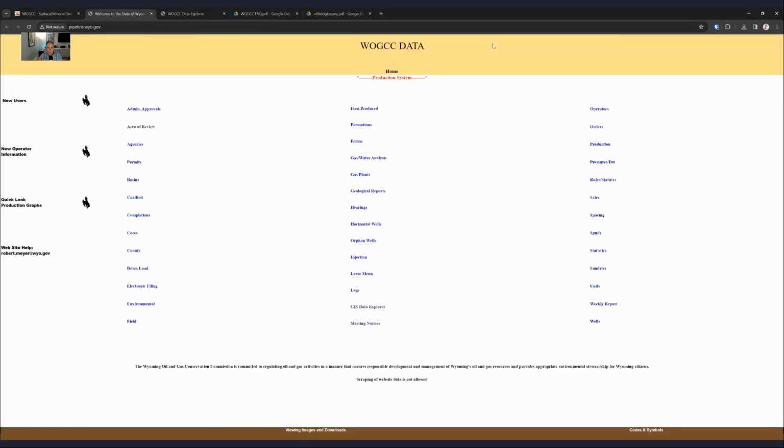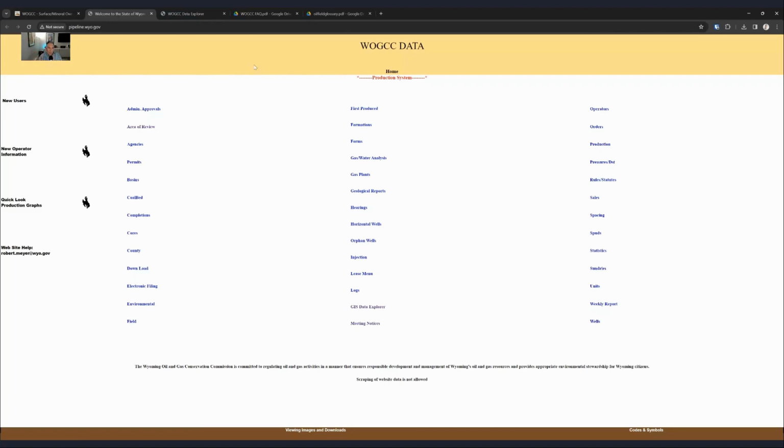So when you first look at this, Justin, it's really sort of old school. You look at it, it's very tabular, text based, but it actually works and it has the information that you need to find. And it has a GIS data explorer, which, for me personally, I like going to that as the first place to find information about my wells because it allows me to navigate on the surface of the earth and locate my mineral tract and then find out what wells are nearby.